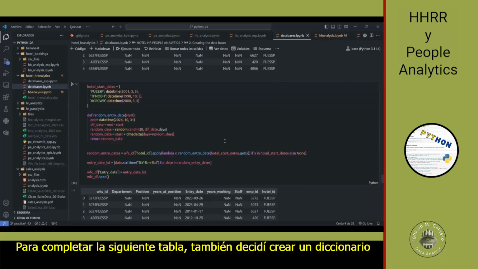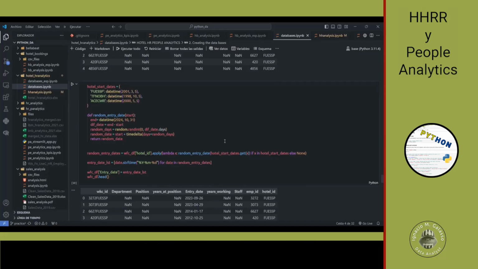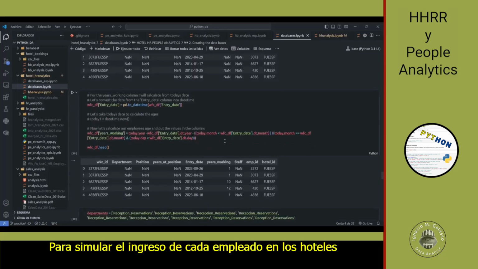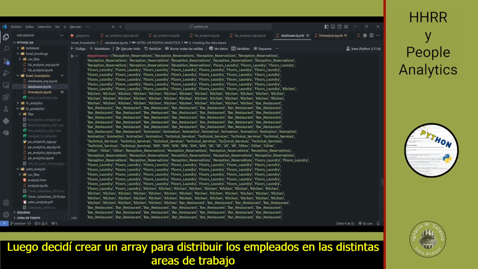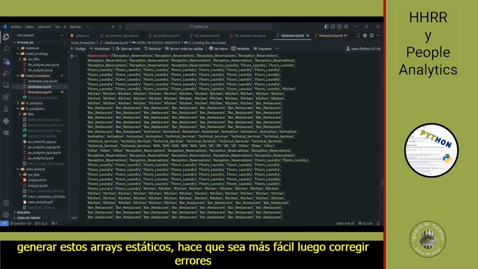For this kind of table, I decided to create a dictionary with the datetime when the hotels start operating, and then took that datetime to create random dates to simulate when the employees start working at each of the hotels. And again, I created an array with the areas where the employees are working. So creating these static arrays makes it easier to correct any data.